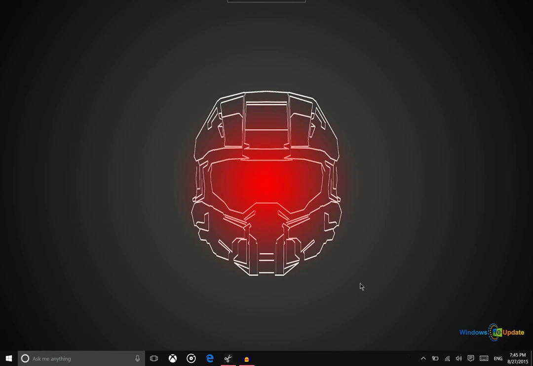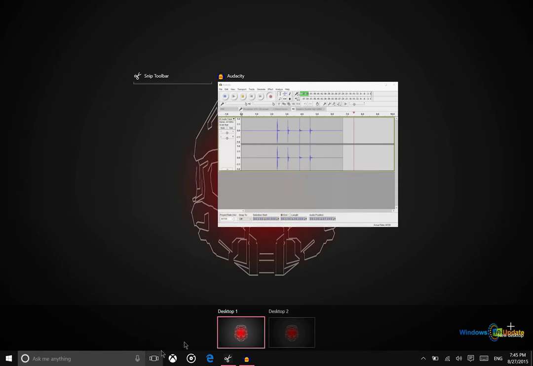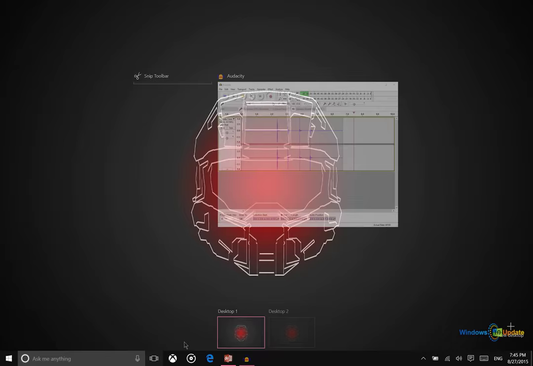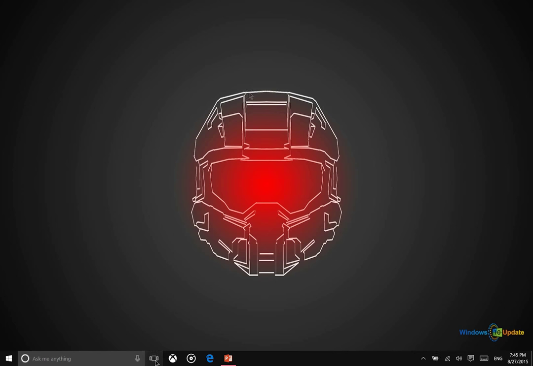Now, Microsoft Snip is open right now, and it's showing up in the taskbar right here. That's actually the one thing that I don't like about it. I would like this to be hidden over here in this notifications center so that I don't have to constantly have that in my taskbar. The other thing is that if you go to a new desktop, you won't have Microsoft Snip on that desktop, so it only lives on the active desktop.